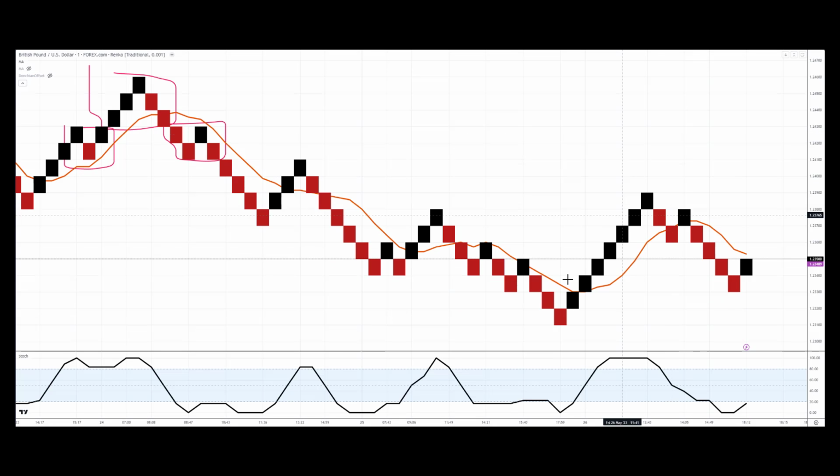Again, add on other indicators. We've got the stochastic here, maybe use that one for the getting out part of the trade. So we followed that down, a bit like the moving average, wait till it comes back, reverses through the 20 level to get out of the trade, which would have got you out in a similar sort of place.